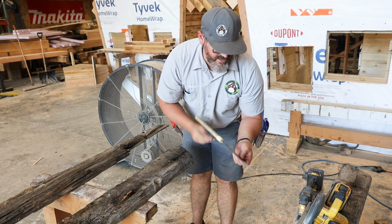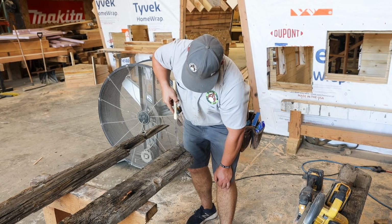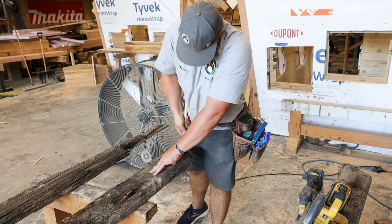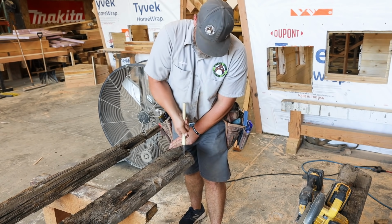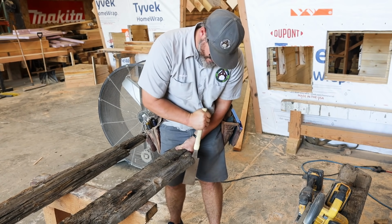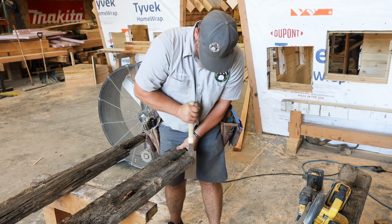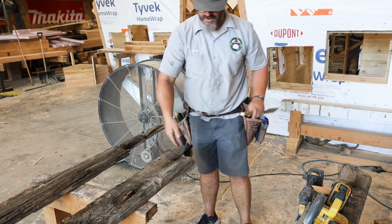We use these a lot in timber framing, and this is an old Japanese pole saw, so it cuts on the pole rather than the push. I like the pole saw. Notice it's not very hard to do the pole. And if you work a lot with push saws, you notice they always get caught up. There's a fine tooth and a more coarse tooth. There you have it. Now we've got our notch for our ridge beam.